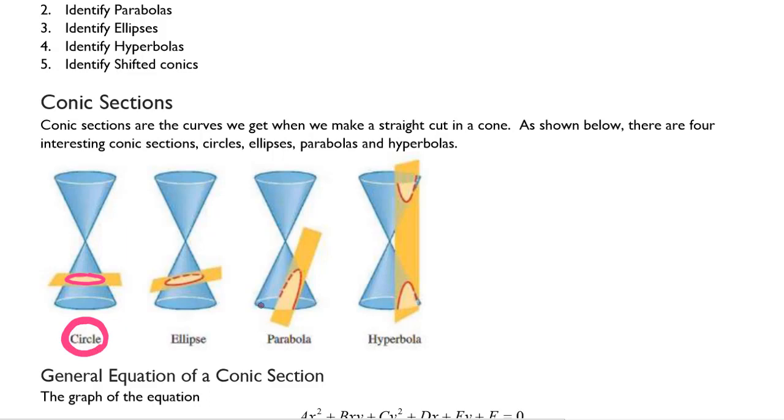If you slice a conic section at an angle, but not a sharp angle, you'll get something called an ellipse. And that looks something like that. And you can have ellipses that are more oblong, or you can have ellipses that are almost a circle but not quite.